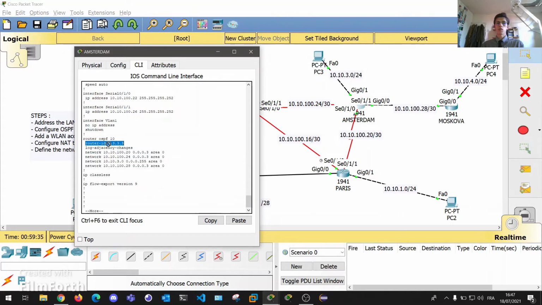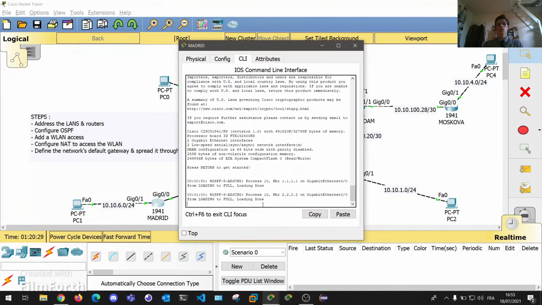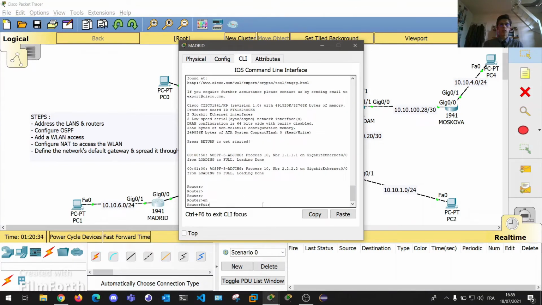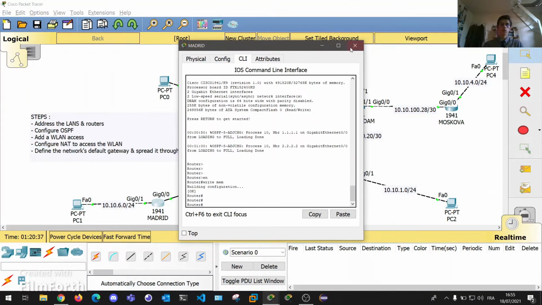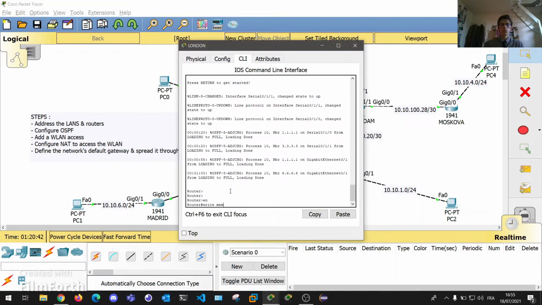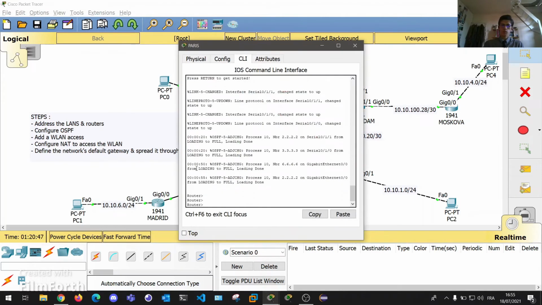but now we have a router ID that is 3333. So now that we configured OSPF on every router we have on this topology, every PC should be able to ping one another. Now, what I recommend to you, you just go to every router you have, you go enable, write mem to save the configuration. You do this on every router. Good thing I don't have too much of them.